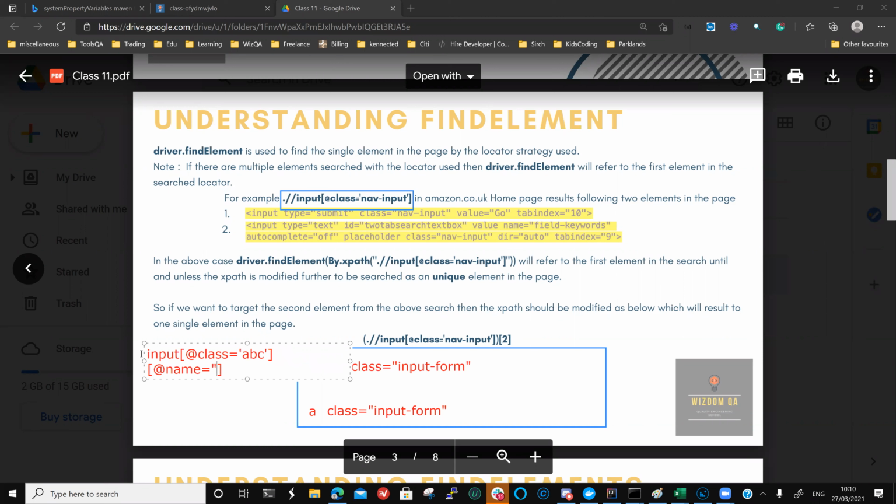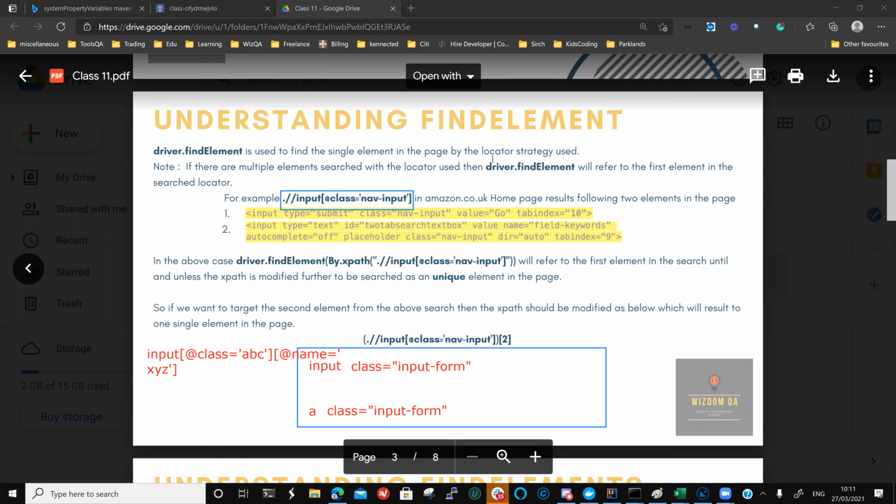But there is no guarantee that if you choose just the name or just the class on its own, you will be able to find the element uniquely in the page. Maybe you can write your XPath by adding one or two more attributes to make it unique in the page. The main motive of this automation is to find an element uniquely in the page. And this combination that he just created is making this XPath unique in the page, and that is what we are looking for.